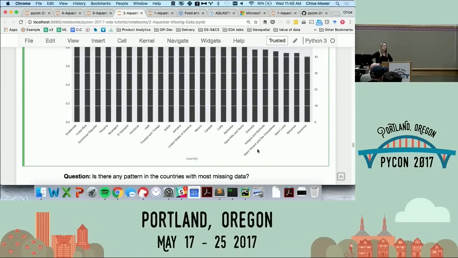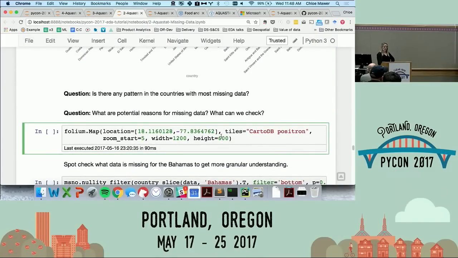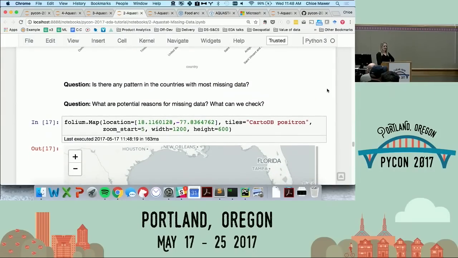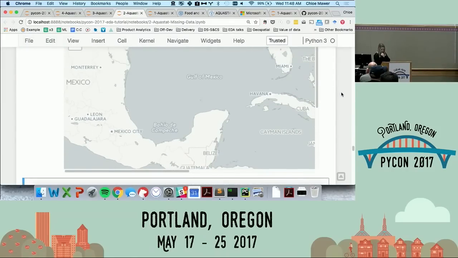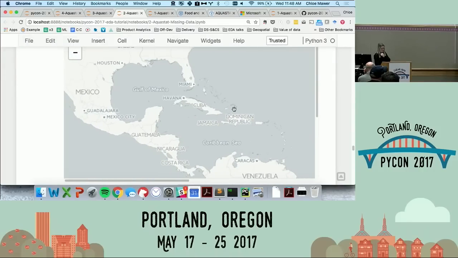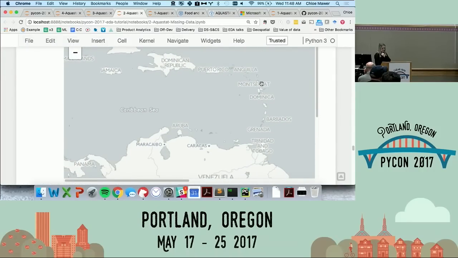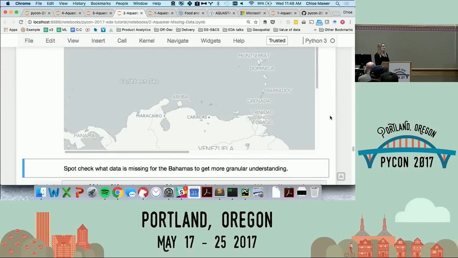Yep. Yes. And so, what are the potential reasons for missing data? I like that one a lot. So we can look at a map here, which in my other window you could actually see the countries at hand. They're all these countries together that are very small, and also islands. So one thing to think about here, since we're talking about water resources, is there was one variable that was river inflow from other countries. Well, if you're an island, it might not be applicable to you, right? That's where some of the domain knowledge comes in to understanding some of the missing data.